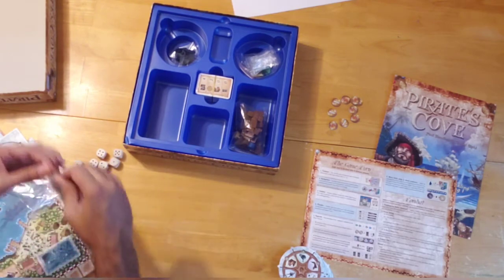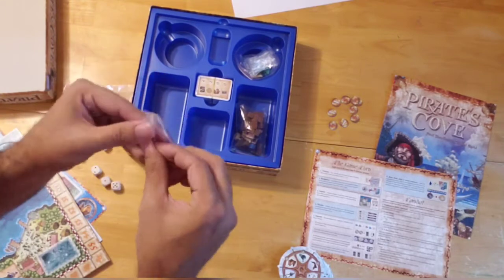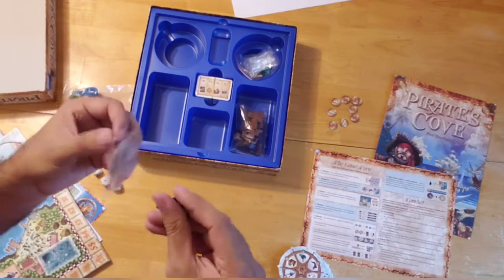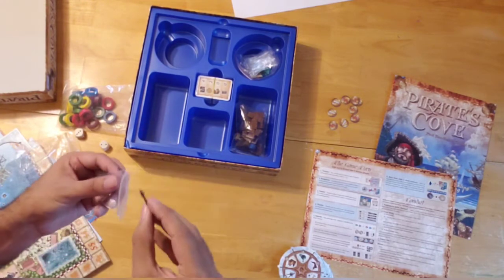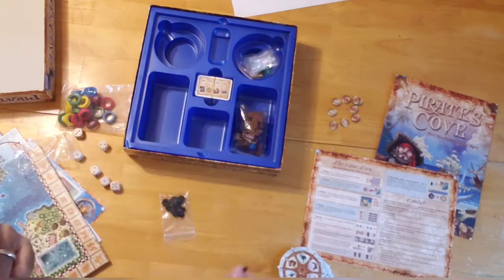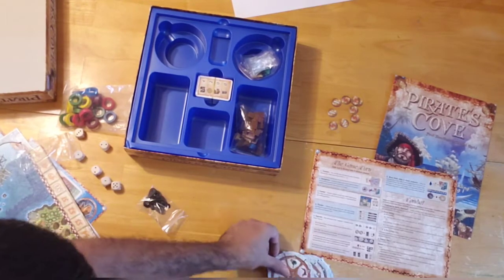Typical colors within board games. We have these right here, as I alluded to earlier. These little arrows and clips to put on the individual player compasses. So they're pretty nice and big and thick. So maybe we'll assemble one right here.